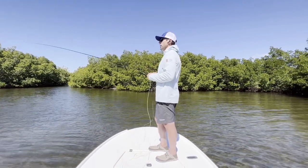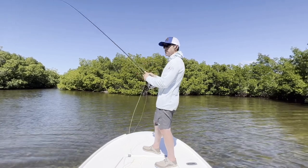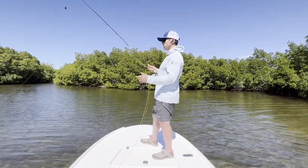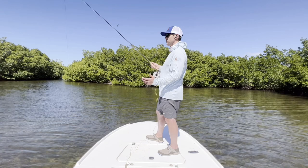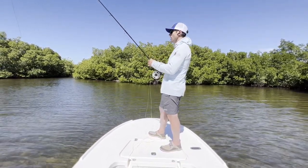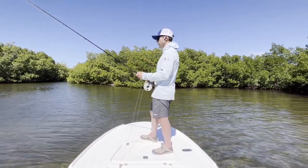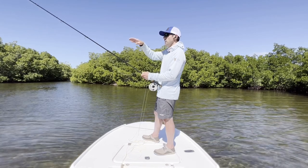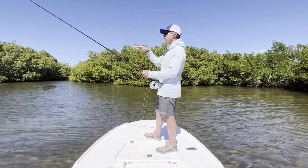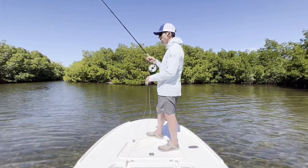Another tip with casting is going to be the fish's position. We're going to start talking a little bit about strategy. And this tarpon can be extremely spooky. Man, I blew a couple shots earlier today. I was so mad at myself. I just got way too aggressive. I put the fly way too close to the fish. This water is very clear here, and these fish typically are living right in against the mangroves. They're a nervous fish by nature when they're in here. And I was way too aggressive.